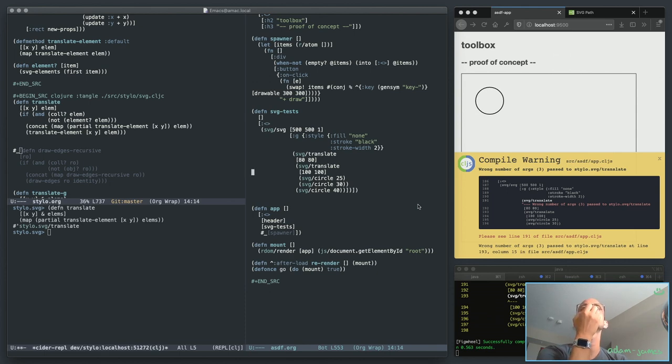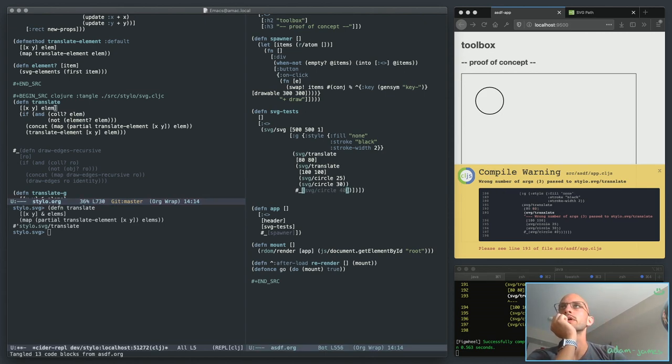So this here requires a single element to be passed in. If I comment this out, now it should work. No? Really?